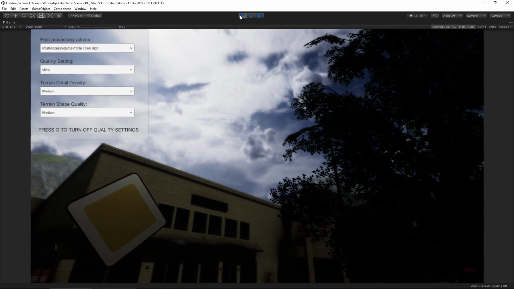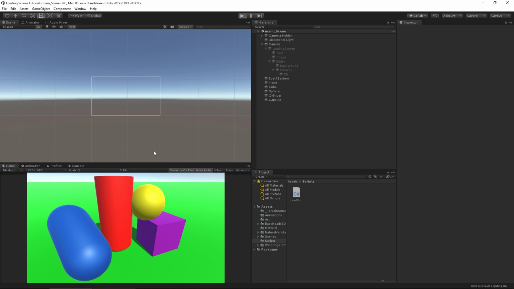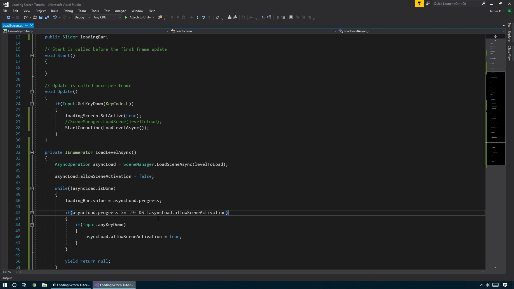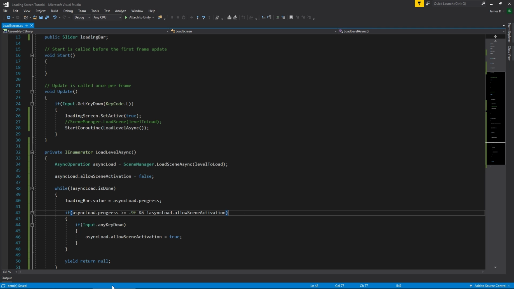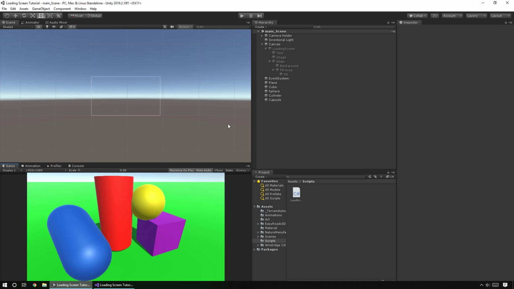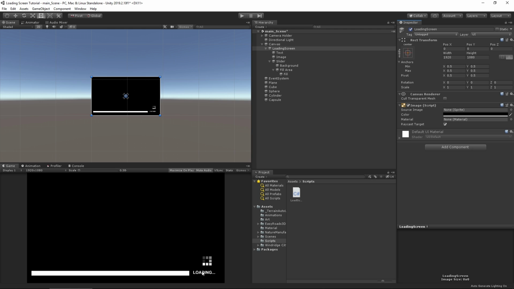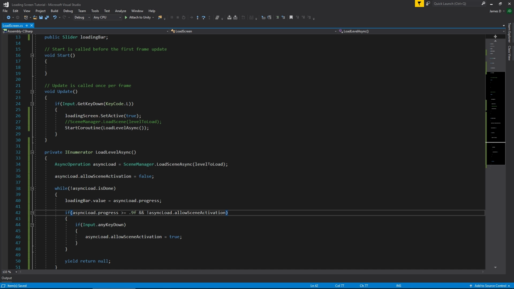But how did I know to do that? I had no way of really knowing that I should do that. As far as I was concerned, I was still just waiting for it to finish loading. So what we need to do is, first of all, we need to update that little bit of loading text that exists in the corner. If I turn this back on here. So we want to change the bit of loading text to say, hey, press any button to continue.